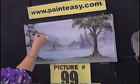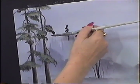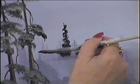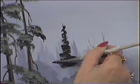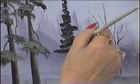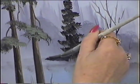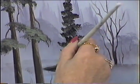Hit the canvas once, turn the brush horizontal to the canvas, just touch the canvas with the corner of the brush and head down. Now I hit in the middle, to the right a little, in the middle, to the left a little. Now when I'm making a pine tree, I'm thinking about making a skinny pine tree, because these pine trees grow all by themselves. You don't have to worry about the tree growing. I'm just going down here and I'm shaping it.